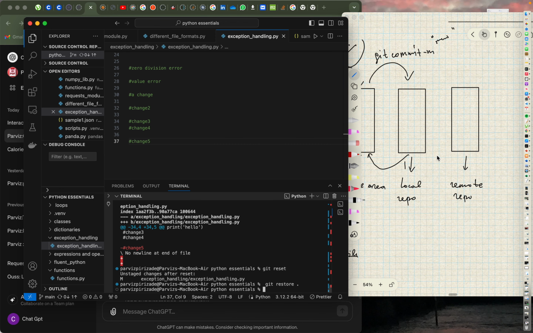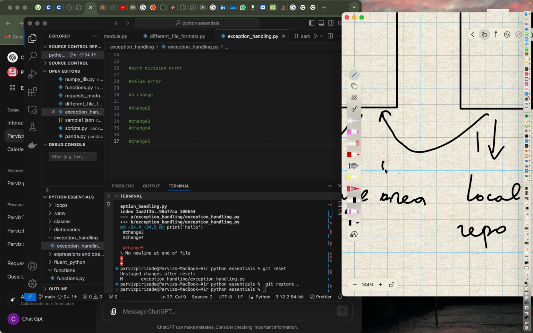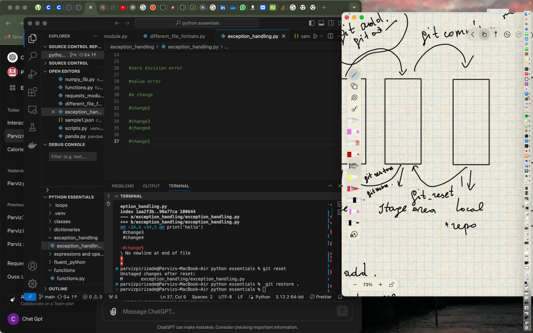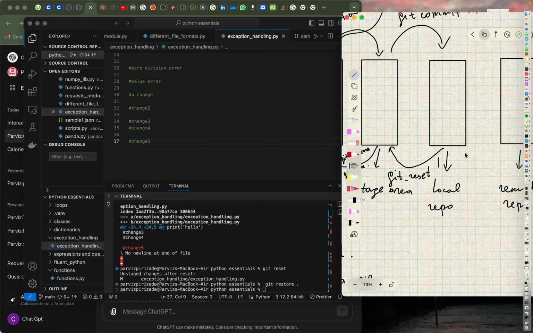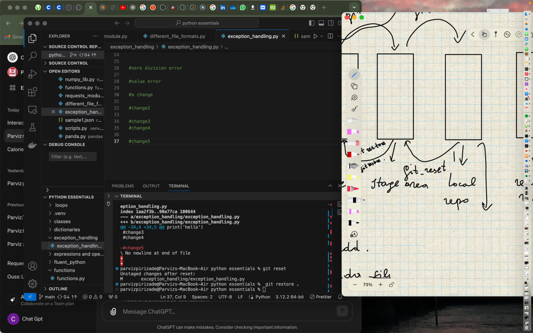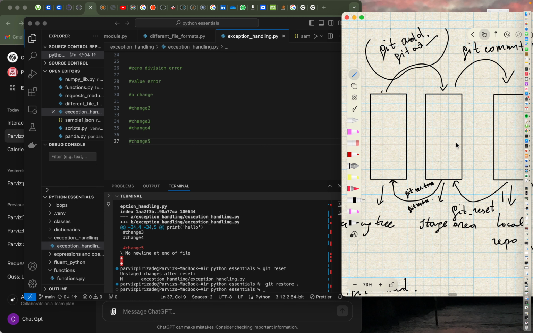So, local repository, it will be git reset. Local repository, in the case of git reset, still points to the same object, but now the stage area does not point to the same commit, right?